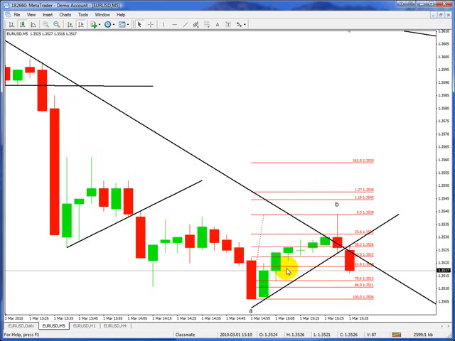So I'm going to take a back seat and watch what happens. If this had not taken out this high, I would be waiting for the close of this candle to be a full-bodied short, and then I would be taking it with my stop just below this high point. But it did take out the high, and therefore it's cancelled this trade out for me. But this would have been one of my trades had it not taken out the high, okay?